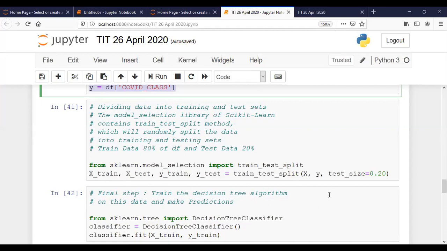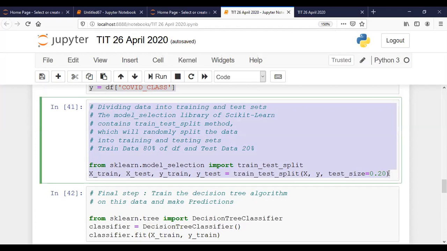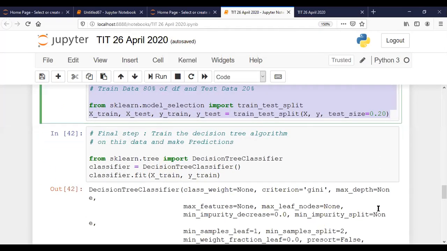Train test split, and define it with X and Y. So X and Y, let us divide it. Test size is equal to 0.20. That means 80% of data for training, 20% of data for testing. Let us run this. So where we are now, we are there to divide our data for training and testing.